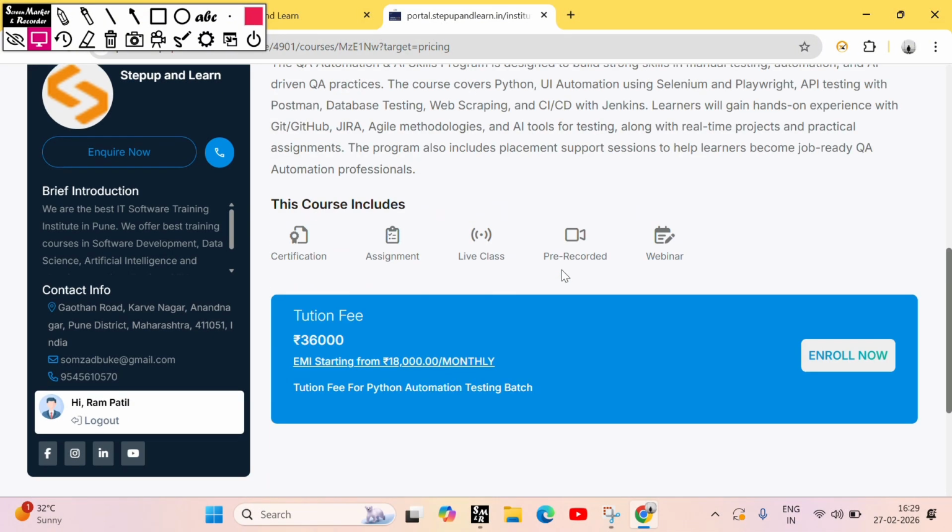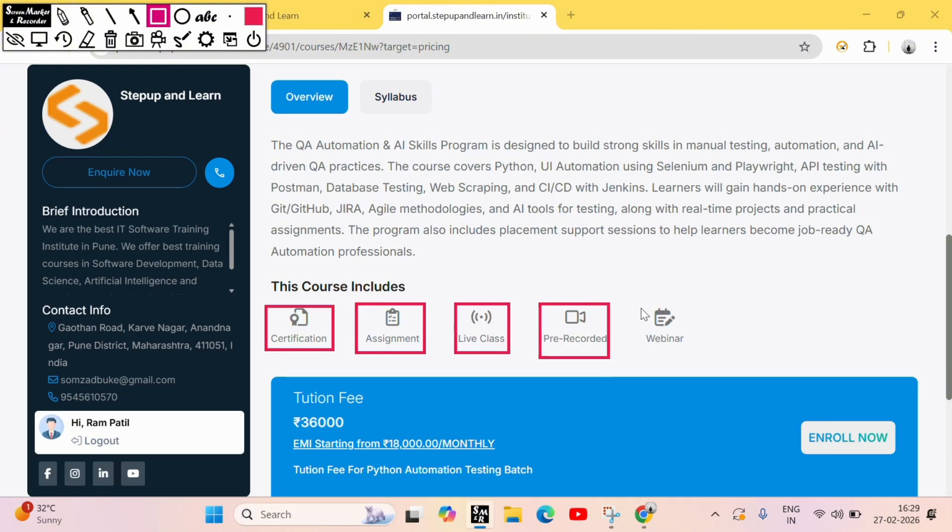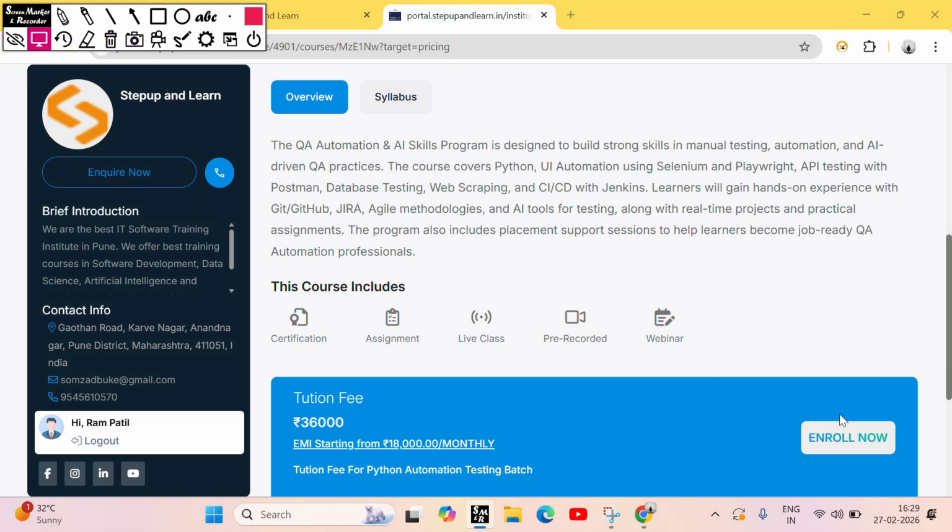Again you have another option. So we are providing the certification also. So certification option is there. Assignment, if you are getting any assignment, so assignment is also there. Live class as per the schedule, pre-recorded recordings, and then there are webinars. So after this you need to click on the enroll now button.